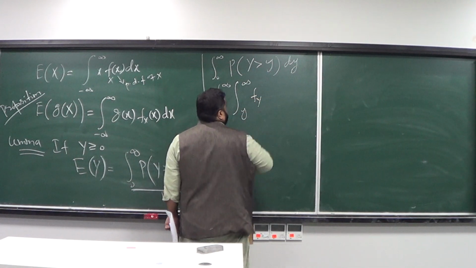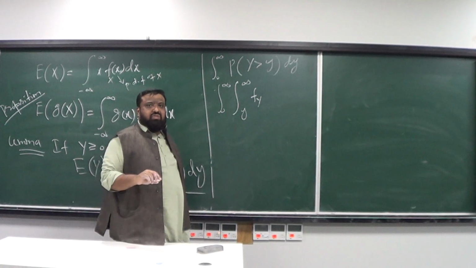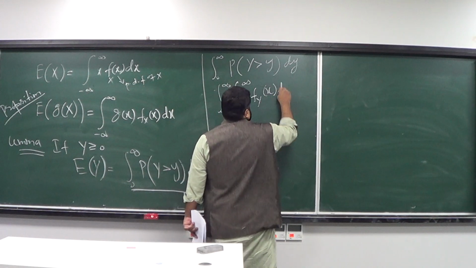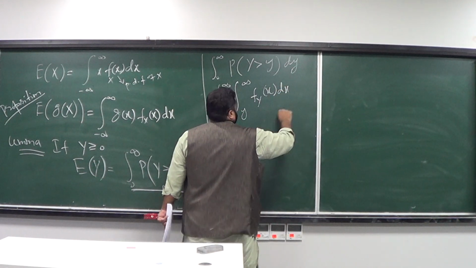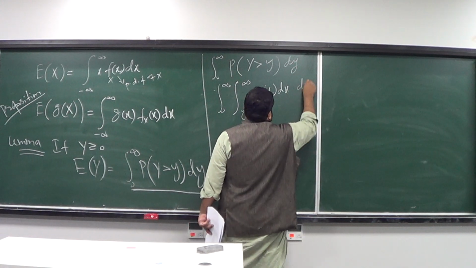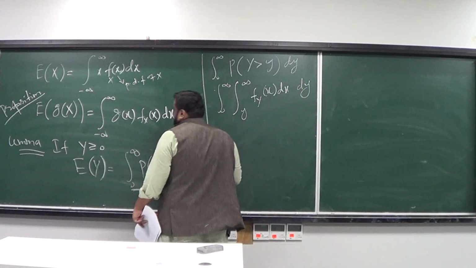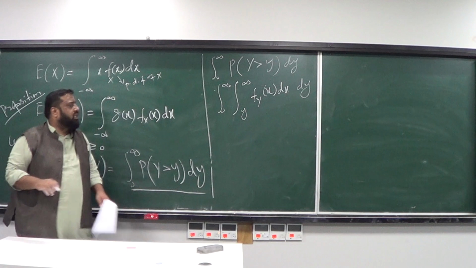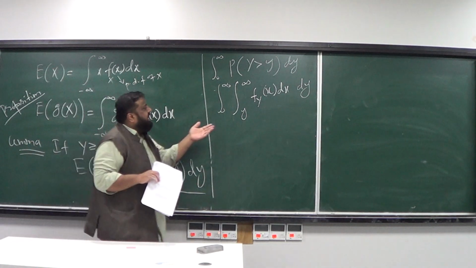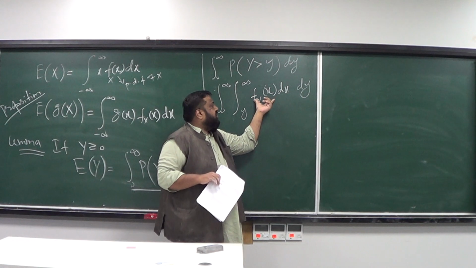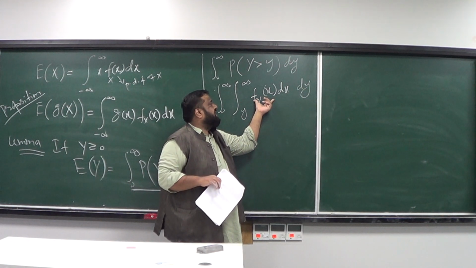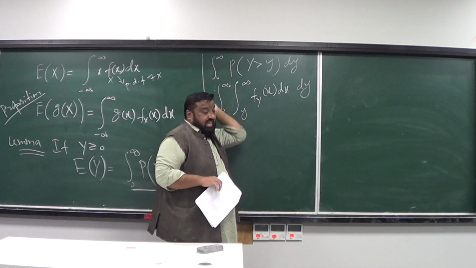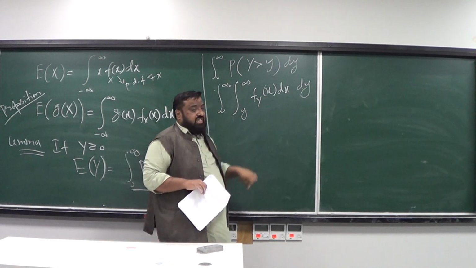By integrating the PDF of the y, let's give it a name f_Y, evaluated at any random variable x, dx. So this x is a dummy variable of the integration, and dy. So what I just simply did, I just substituted the value of probability y bigger than or equal to 1. Now, can I integrate this unknown function with respect to x? The answer is no. Until and unless I know this function, I can't integrate it.